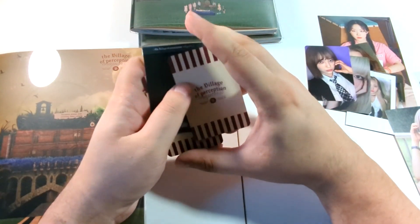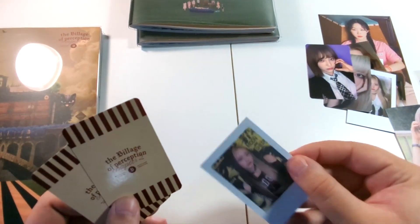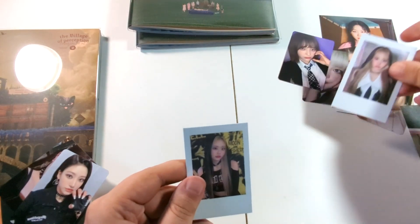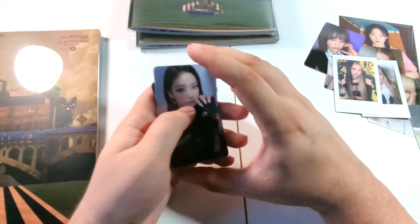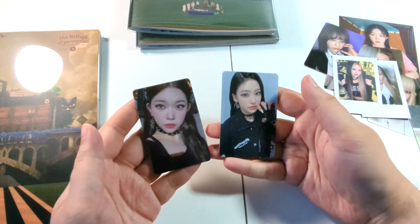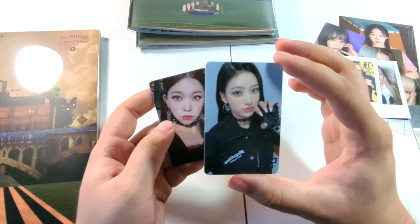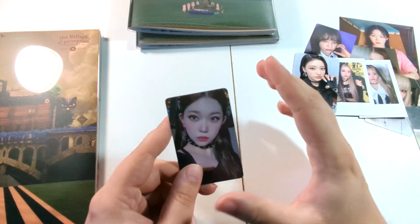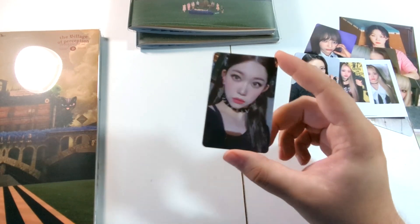I don't like trading big things, but I may trade that. So the Polaroid card — we got her again. I don't know if these are version specific. Oh, I flipped it the other way, and we already got to see... Oh my god, we got another Suki! Then we got a Siyun for the other one — very nice, she looks just stunning. But we actually got another Suki. That's two Sukis down out of six cards — six cards and four Polaroids, and two down of six is better than I was expecting.